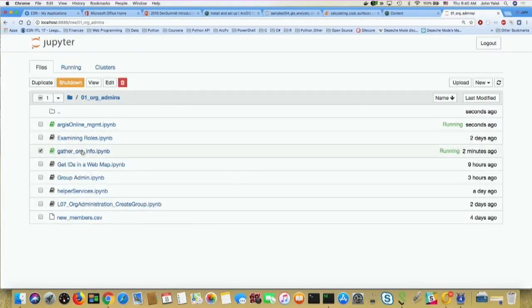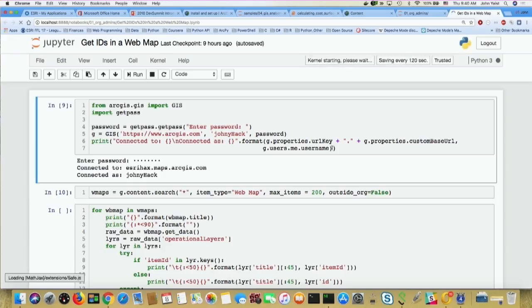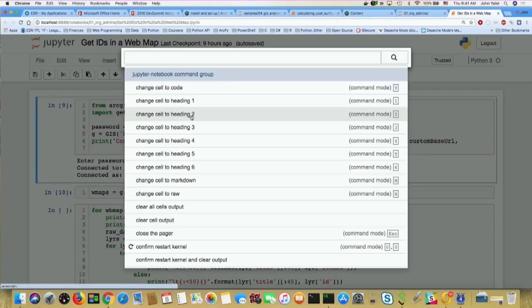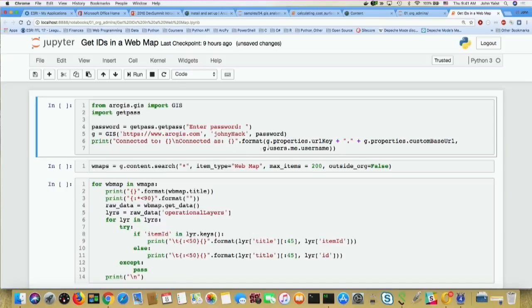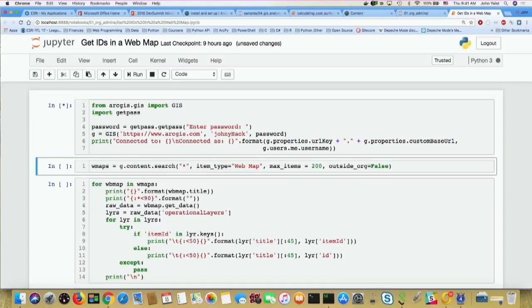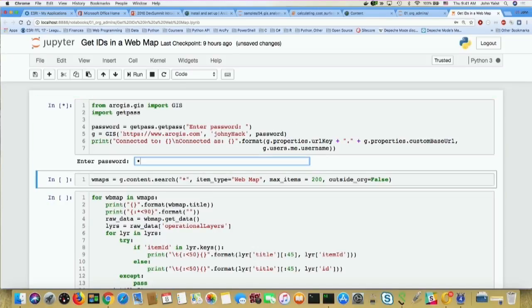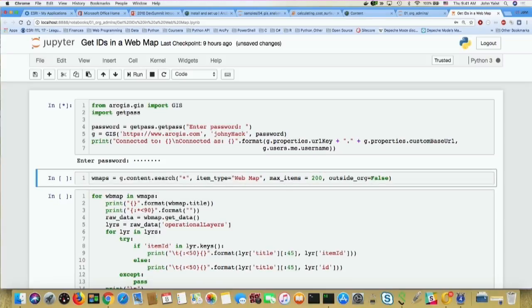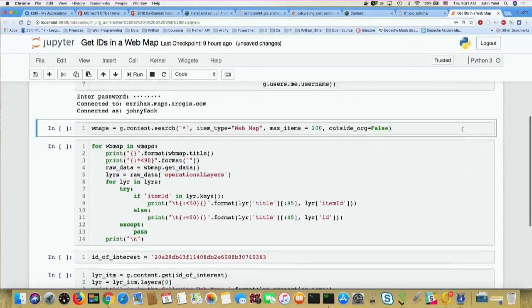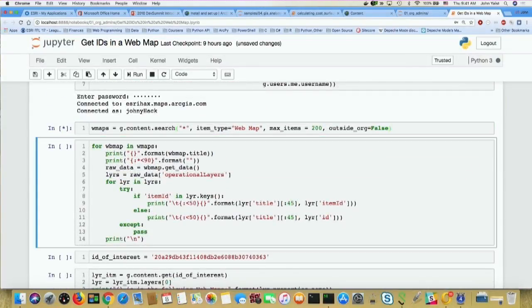One other admin workflow that I want to run through is, okay, let's connect again to this org. I'm going to generate a list of all the web maps in this organization.